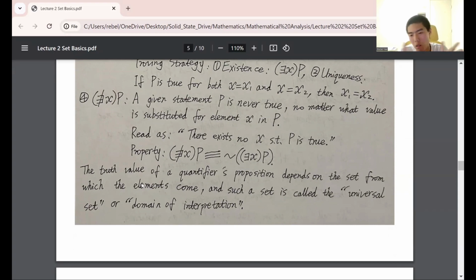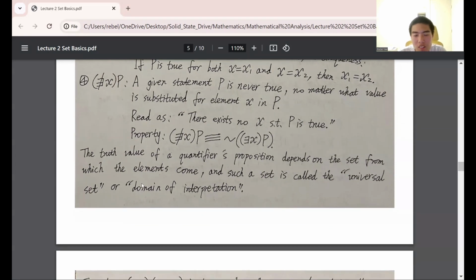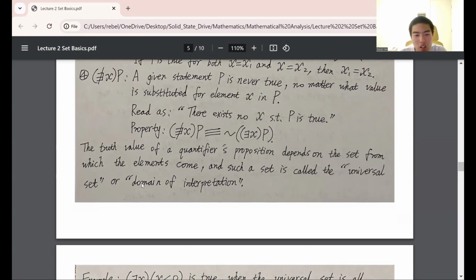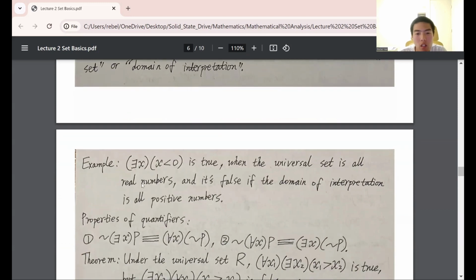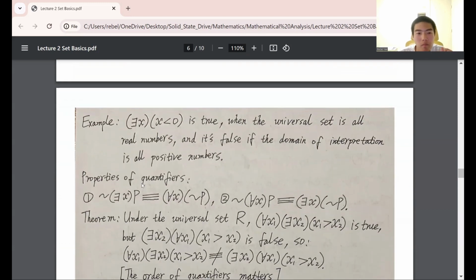All right, so it's very important. You can define it as four numbers. You can define it as natural numbers, real numbers, complex numbers, or maybe a more complex one, like all the rational numbers smaller or equal to 100, something like that. But if the universal set changes, then the result also changes. So let's see one example.